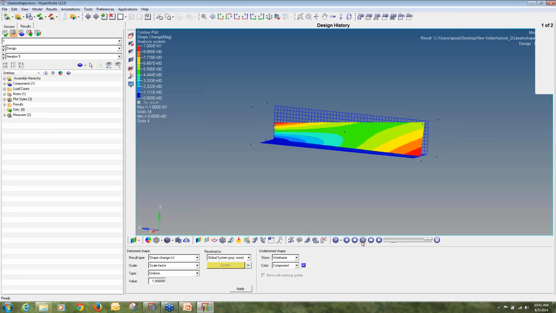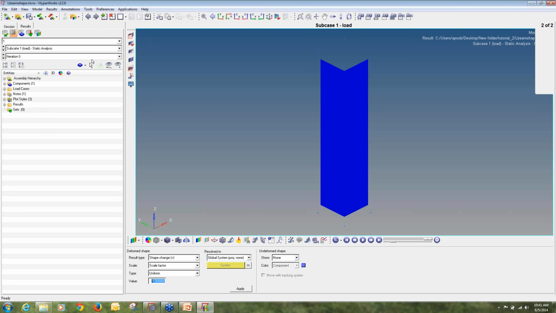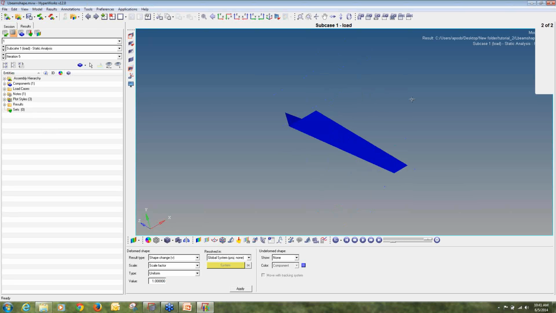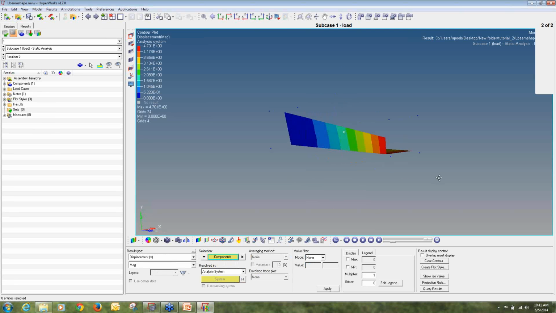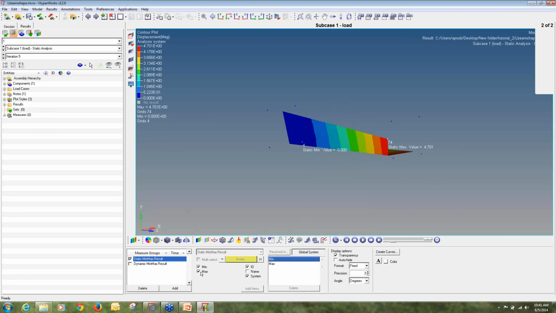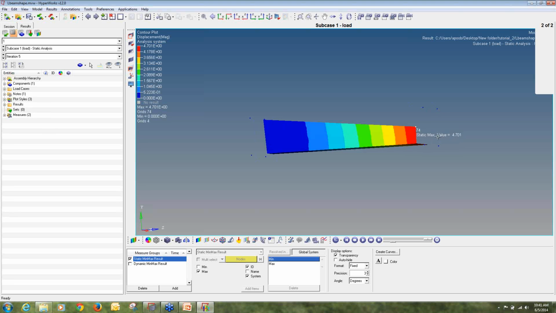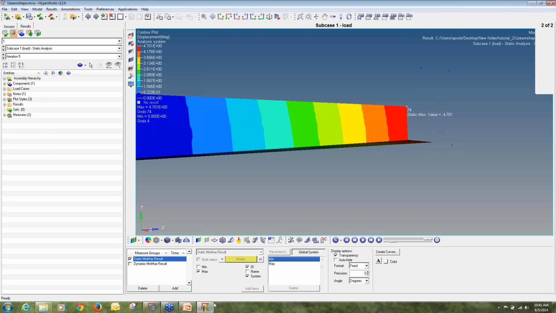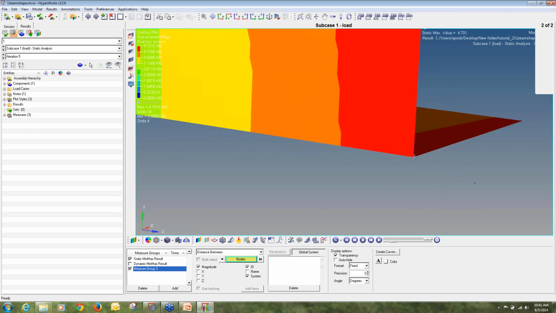Now I will see the results. I will pause it to the last iteration. Apply. Static min max. So I will add it. Select this node.